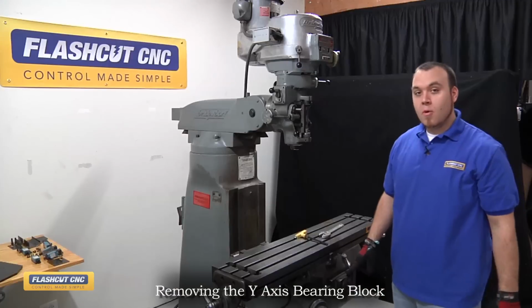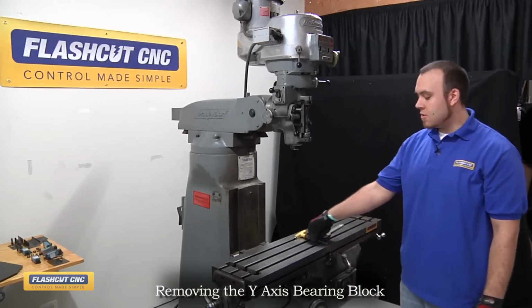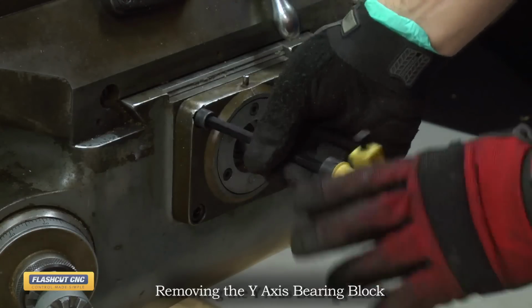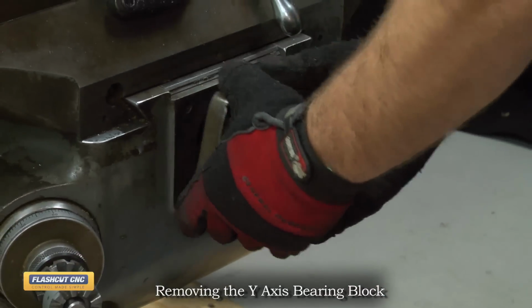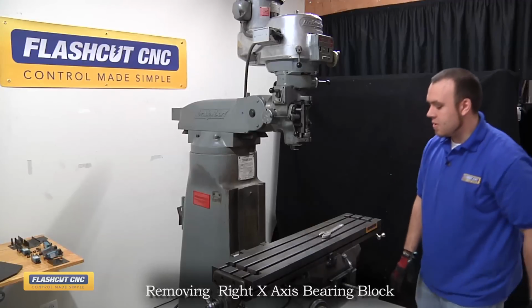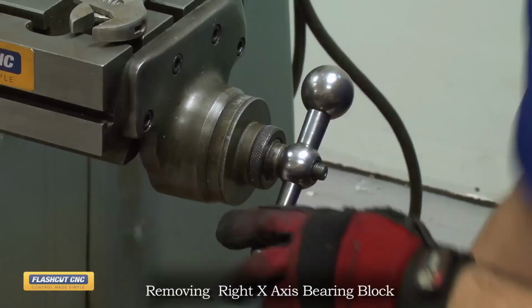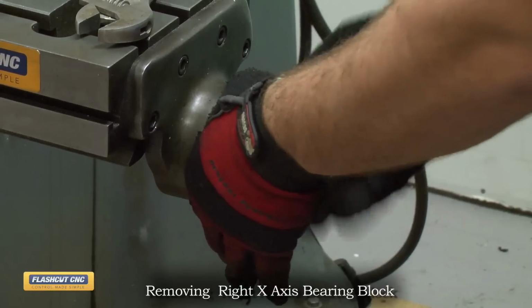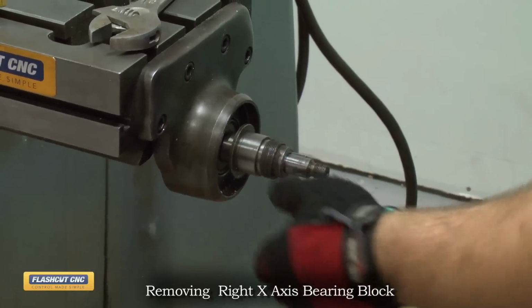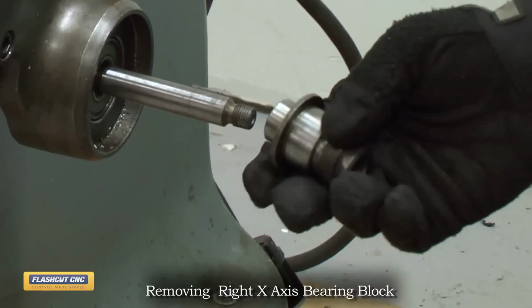Okay, now we're going to remove the Y-axis bearing block, and to do that I'm using a 5/16 hex wrench. And then the assembly just slides off. The next step is to remove the right X-axis bearing block and handle assembly. And then the rest of the assembly just slides off as the Y did.